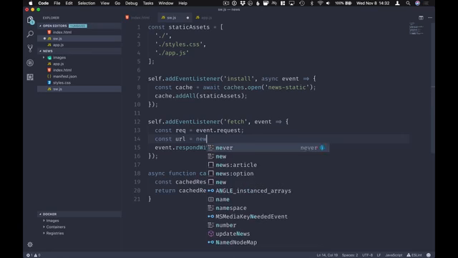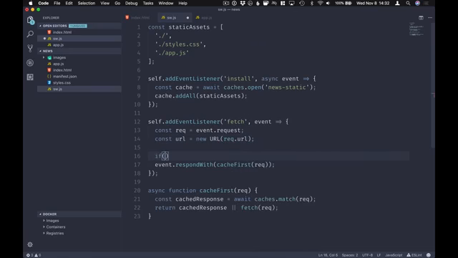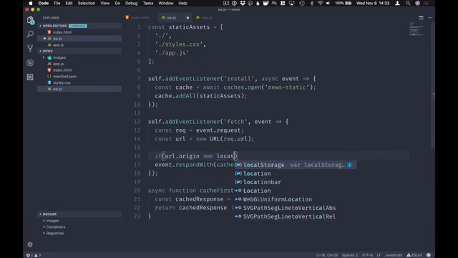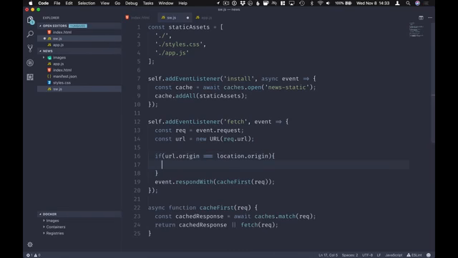Create a new URL object with request.url. Then if the URL's origin is equal to location.origin, so basically if we're fetching from our own site, we'll use this cache first strategy.